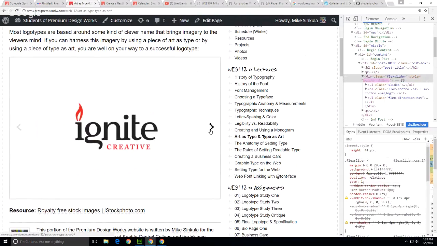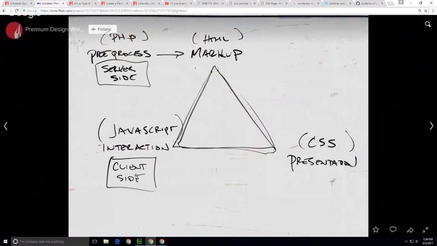Instead of a light box, what would I use? FlexSlider or any other type of slider. Because again, this slider then, how it works is you have a bit of JavaScript and a bit of CSS that accesses markup.